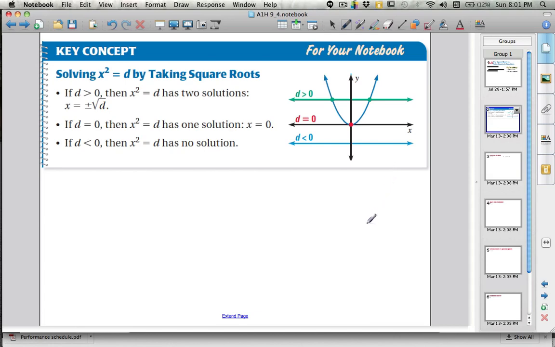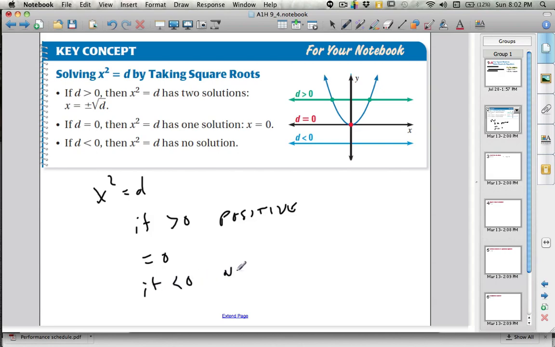but in this case specifically by taking square roots, we might have, right, so if we have x squared is equal to d, this is talking about what happens if d is greater than 0, meaning a positive number, equal to 0, or if it is less than 0, meaning it's a negative number. And as previously discussed, some of this information is a little bit, for your purposes, we consider it to be accurate, but in the big picture of studying algebra, it's not.